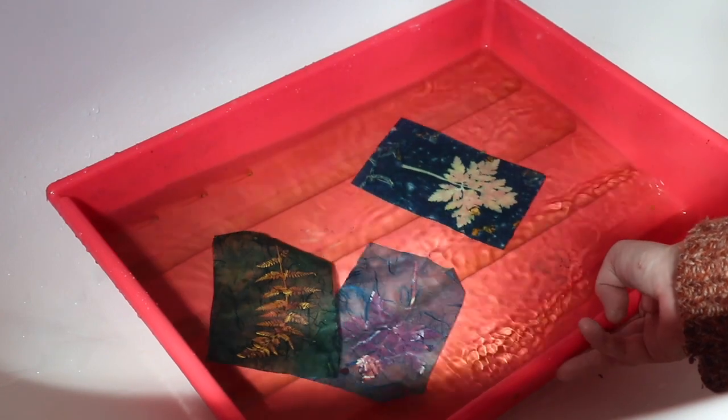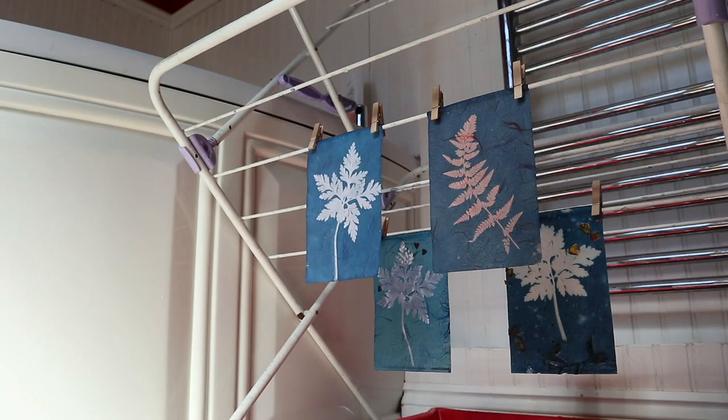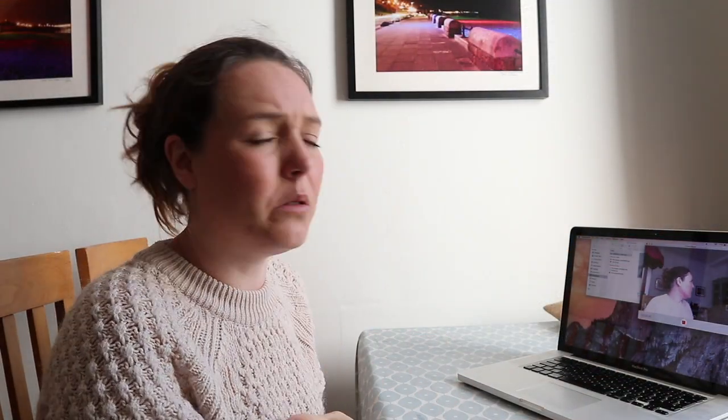I've also printed on cardboard, and obviously it's not made to take that much water — it did work, but it wants to peel away, so you have to flatten it down in books to keep it flat. Anyway, I just thought I'd share that with you. I'm trying a little bit of camera talking, and Phil's back now so I'm going to finish.